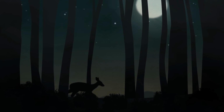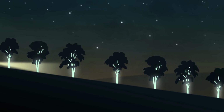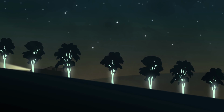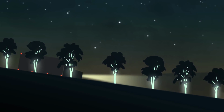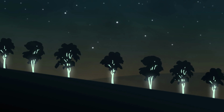Another idea that many scientists are working with is the possibility of making the bioluminescence chemical reaction occur in trees. There would be many practical uses for these glowing trees, including the fact that it would create energy-free and completely environmentally safe light if they were planted on the sides of roads.